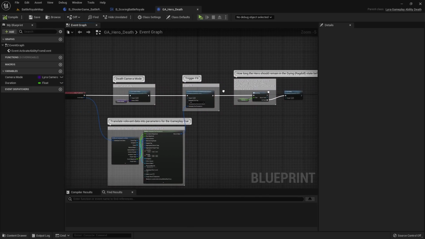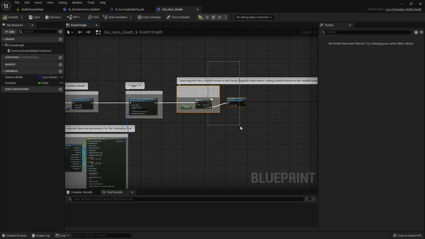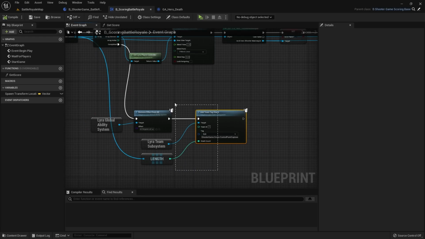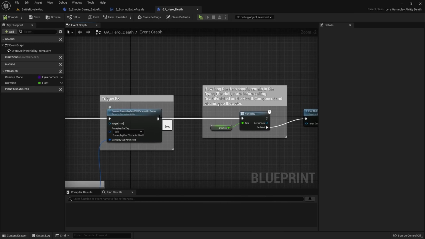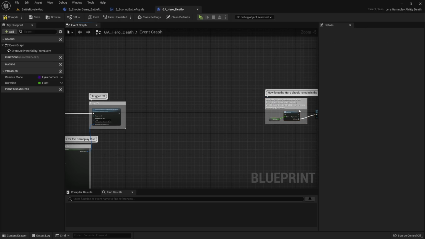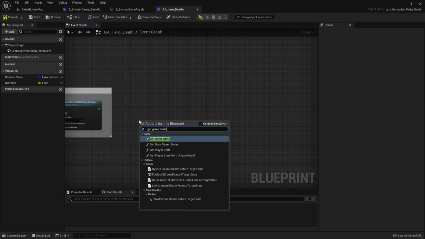And basically we can go ahead and add some logic here at the end to modify and update the amount of players left variable. So off of the trigger FX, we can go ahead and disconnect that. And what we can do is get game state.